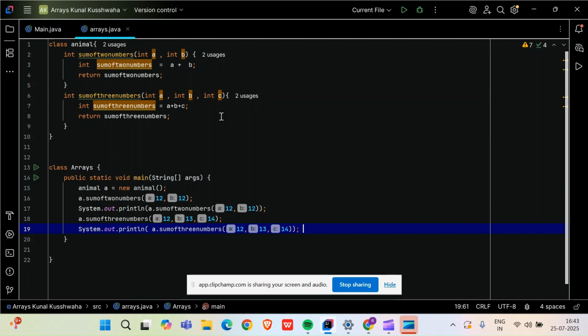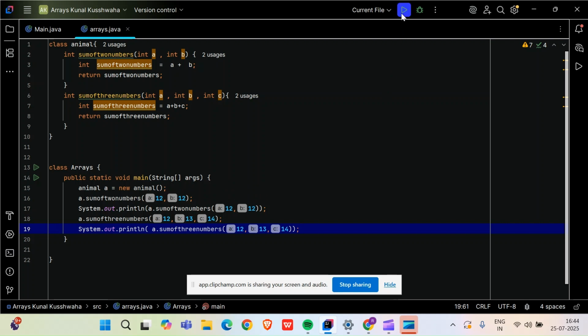Okay, friends, this is the meaning of method overloading. First things first, in method overloading you will not create a child class. Here inheritance will not work, and method overloading works during compilation. In the same blueprint class, you will create the methods, and you will call those methods inside the main method by putting a dot. So this is the concept of method overloading. I hope you got the result.